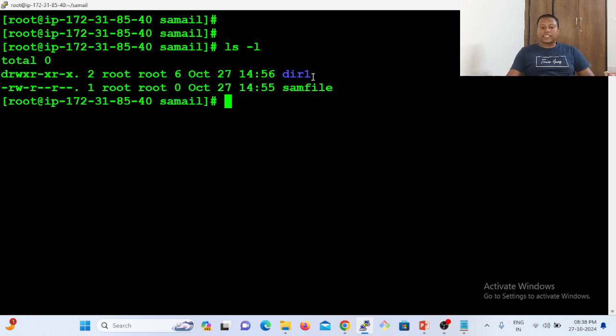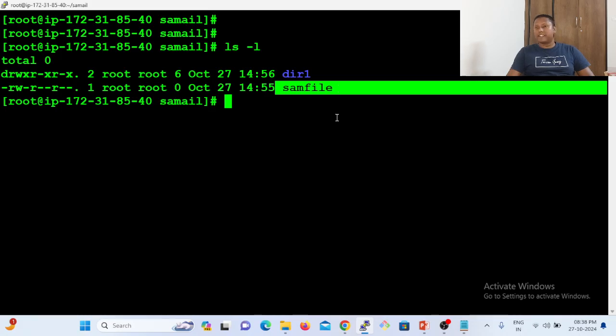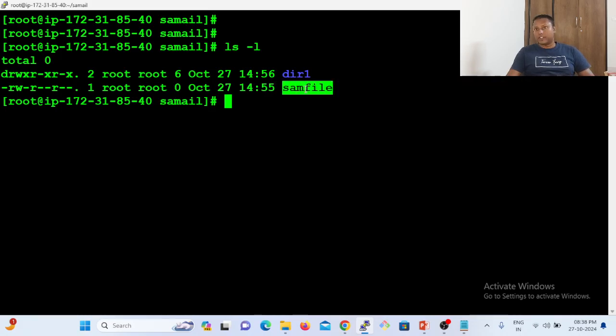This is my directory, directory1. I go straight to the first character of this line. What is that? D. D means this is a directory. If it is a hyphen, that means it is a file. So if it is D, it is a directory; if it is a hyphen, it is a file.